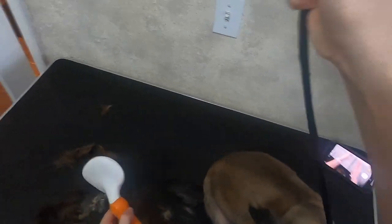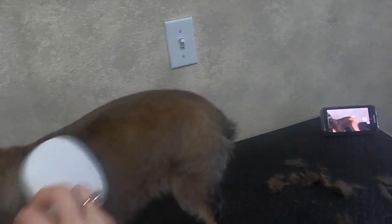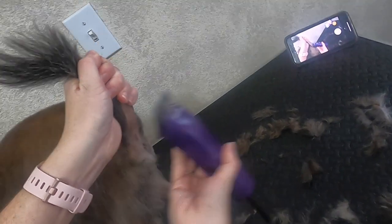Let's move you over here, sweet girl. Come here, this way. Good girl. Okay, you're doing so good. Do you remember this? Huh? It's not so bad. Yeah, her hair is just a dream to cut. I don't mind it at all. You can get a little bit more here. It's okay, you're okay. There we go.